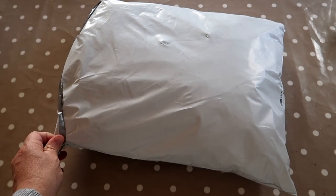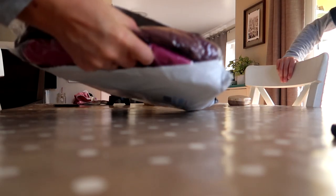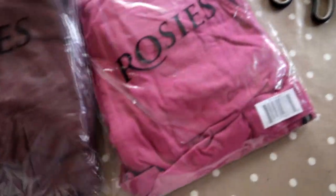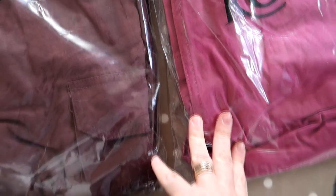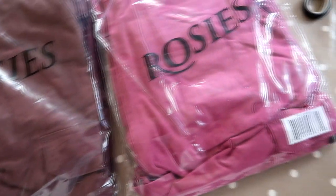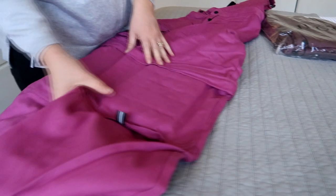I'm so excited, my Rosies overalls have arrived. I'm gonna open them up and try them on. What is it? They are overalls. Ooh, cute. They are such a nice color. They did actually send me two. Ooh, they're different colors. I was between sizes, so they have very kindly sent me a large and a medium, and we will see which one fits. So I brought them into the bedroom to unpackage and try on, and I opened them up. They are such a nice quality, but they feel soft as well. Like they can be both sturdy and soft at the same time.